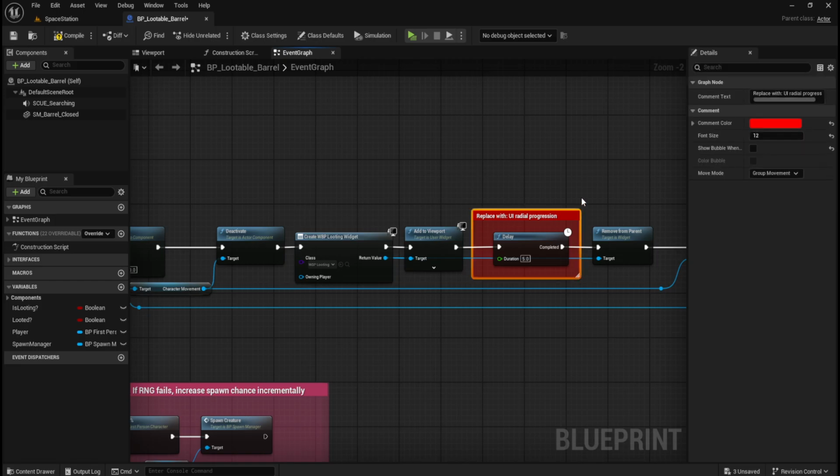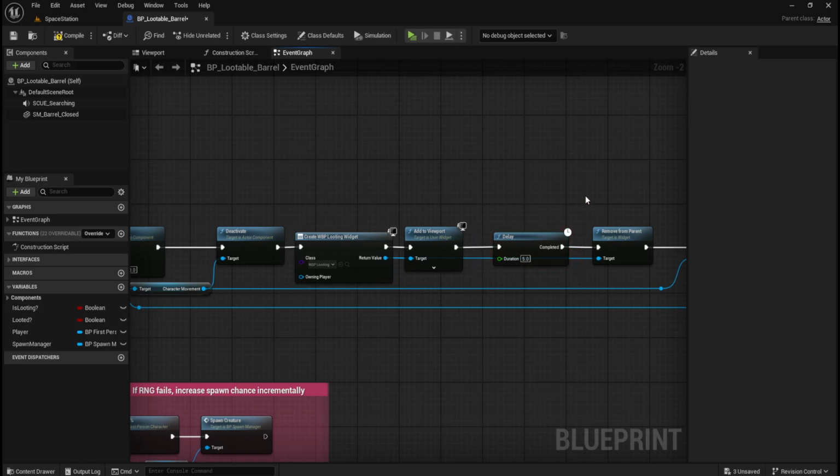I can actually get rid of that because we've done the radial progress bar.